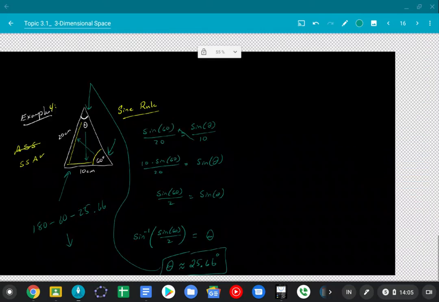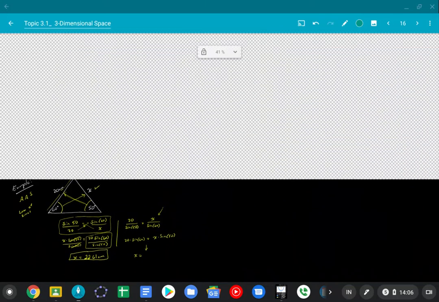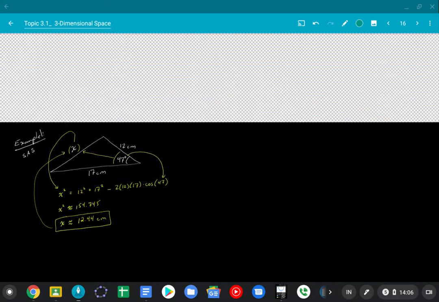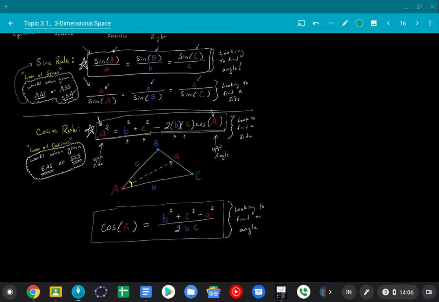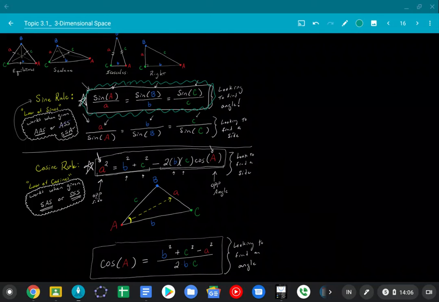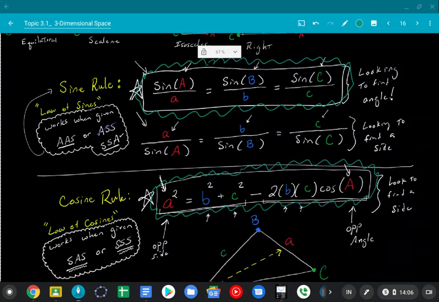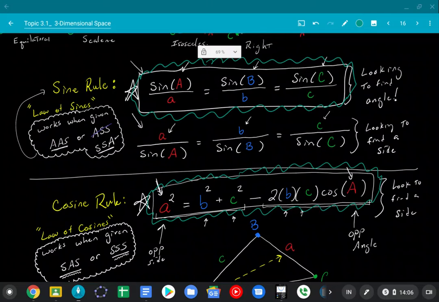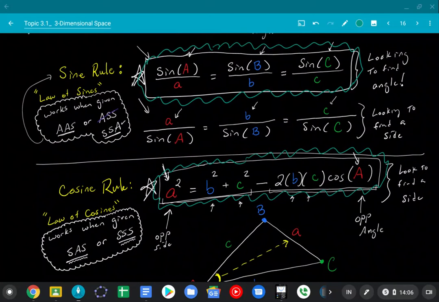All right. So just to wrap things up, you are going to be able to utilize two primary equations. That's these guys right here. Law of sines and law of cosines. Hopefully you've actually seen this before, and this is just a refresher. But you're going to need those two to help solve any type of triangle you want. And it works for right triangles or equilateral triangles or whatever you want. Okay, good luck.